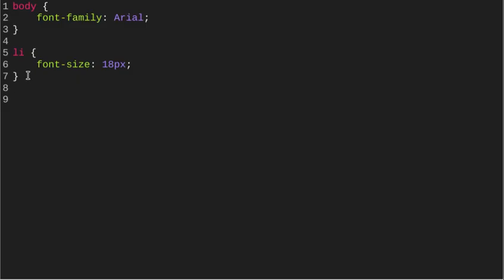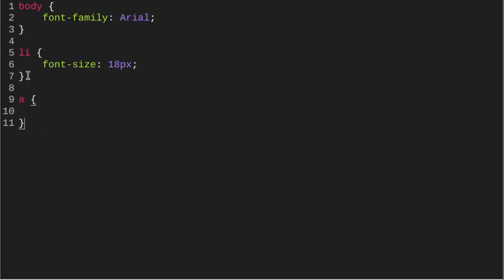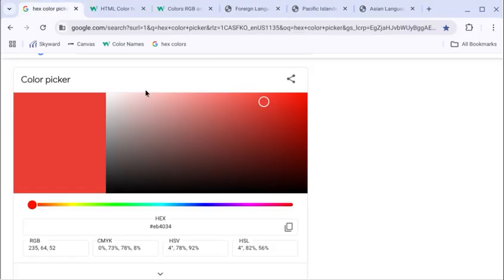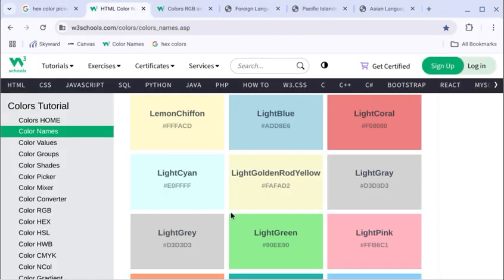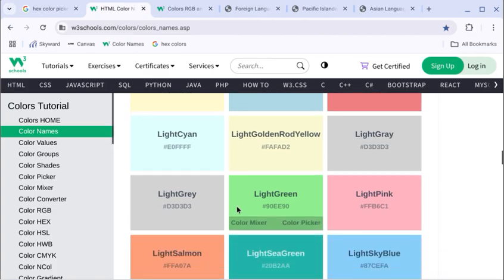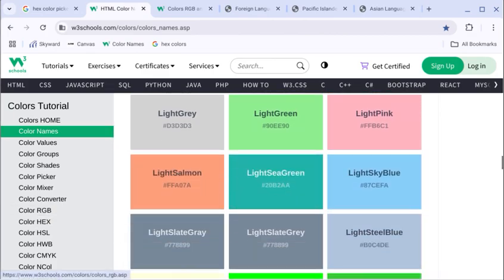And then the last thing they want us to do is to make the links have a specific color. Now again, follow along with the color that they have for you, but the links are in A tags. So I have my A tag right there, and then I have my opening and closing curly brackets. It wants it to have a text color, so that's just the color. And again, I'm just going to choose something randomly, so you can go through the names of the colors like this one, and let's see if we can find a good light sea green. I like that one right there.